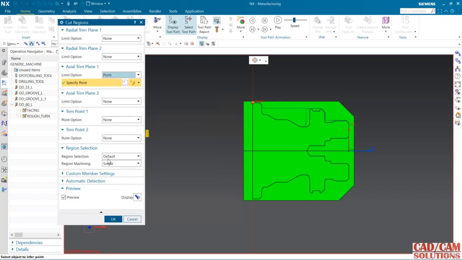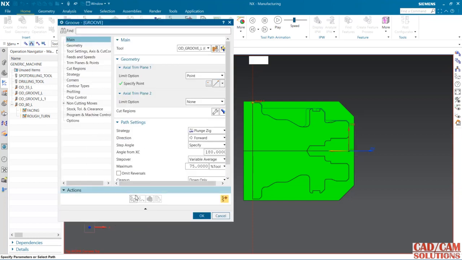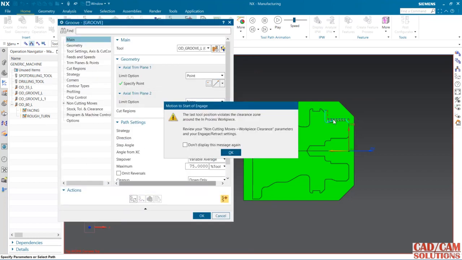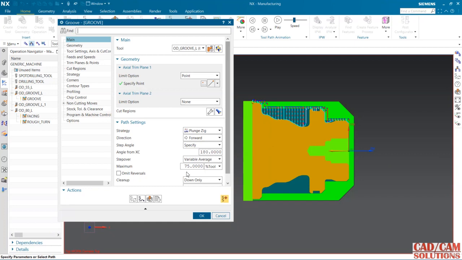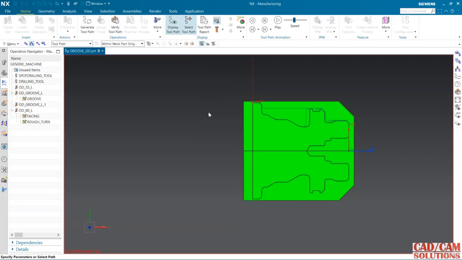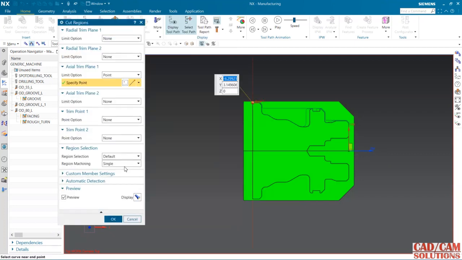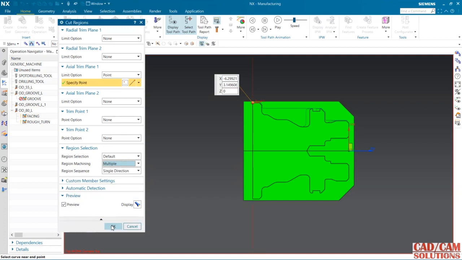Okay, and machine region, if you select this, single is the default, and if I generate, it will generate only for the one. And change it to multiple, so it will generate multiple segments.